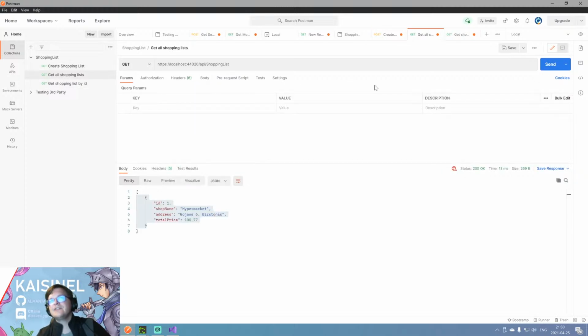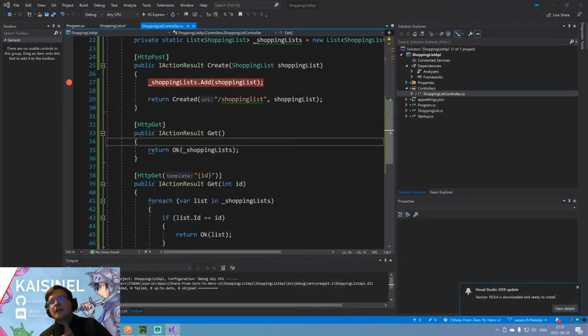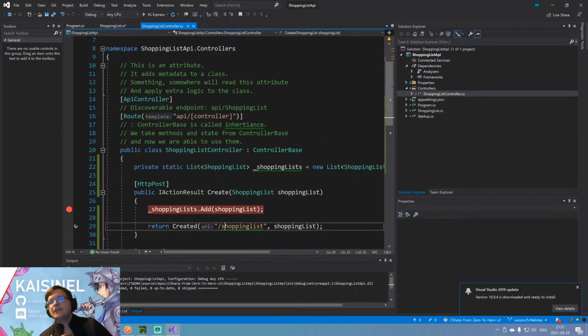We just created another shopping list. If I hit get to get all shopping lists, you can see again that it was added to my list. So gradually we're building our API, we're able to access stuff, and it's quite simple. Let's continue.